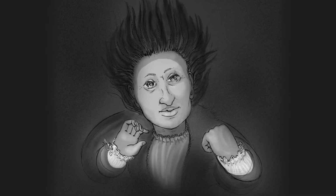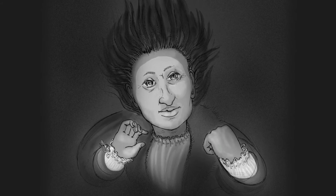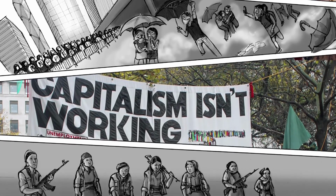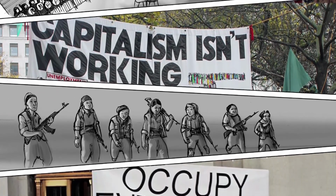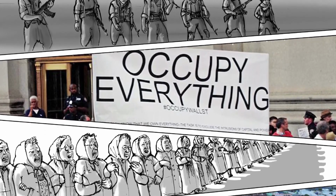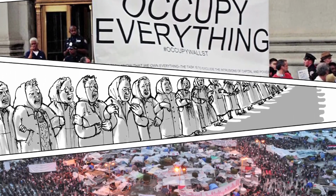Order prevails in Berlin? You foolish lackeys, your order is built on sand. Tomorrow, the revolution will rise up again, clashing its weapons, and it will proclaim with trumpets blazing, I was, I am, I shall be. Our entire population can suddenly arise from their passive state and spring into activity.